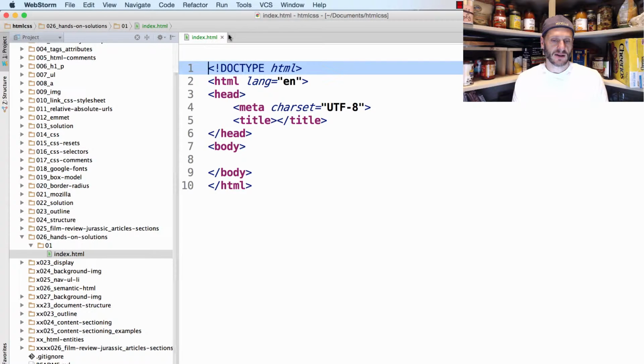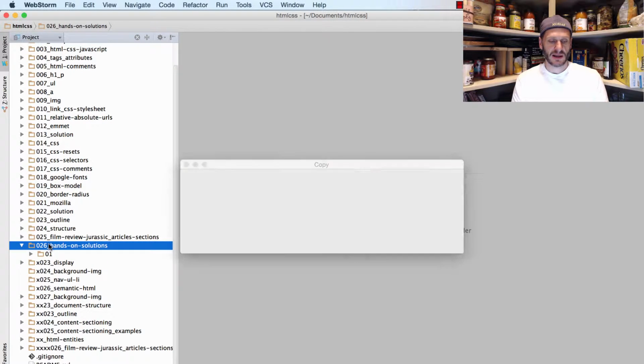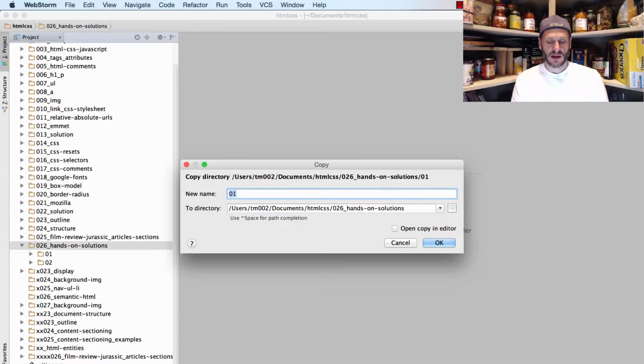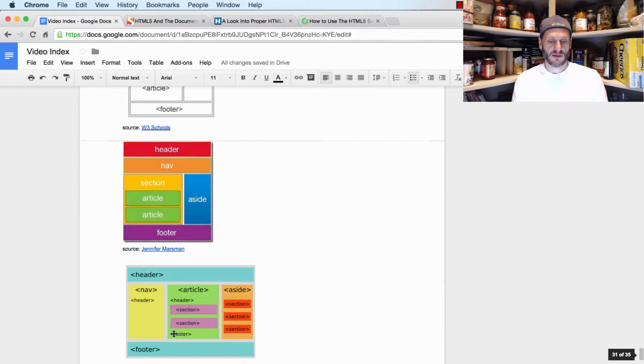Then I can close that, copy this one and paste it, O2, O3, O4, and I think there were four solutions.